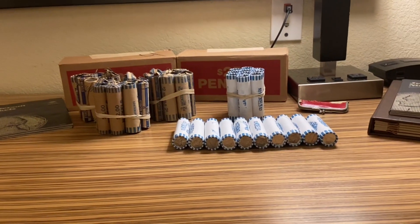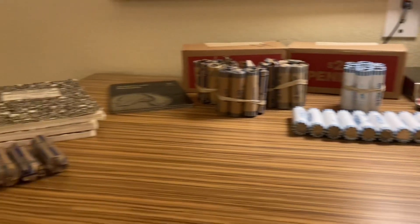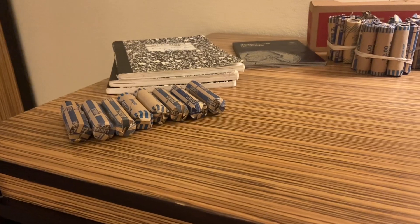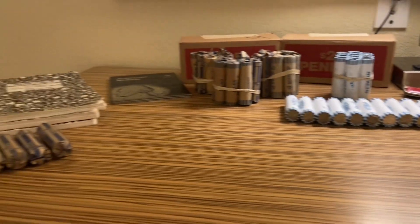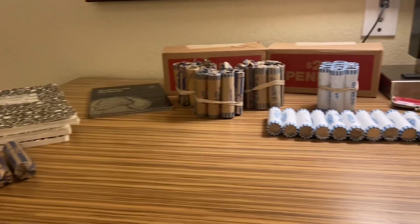I had $100 that I got on a trip — you saw that in one of my previous hodgepodges — and I picked up another $20 yesterday at a bank. We're going to open up $120. As far as I can tell, this is going to be Nickel Roll Hunting number one of season eight.